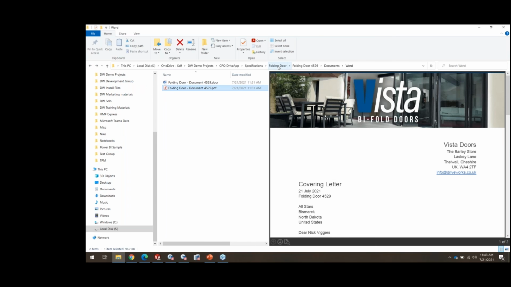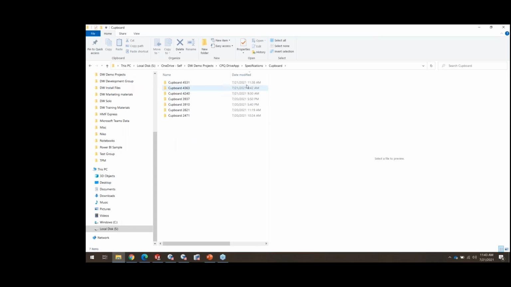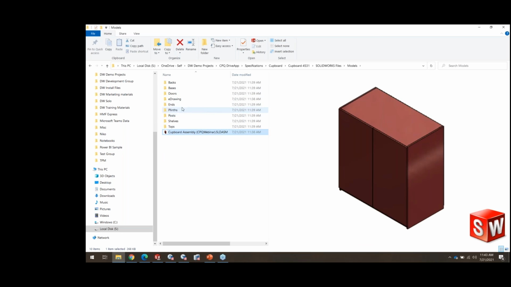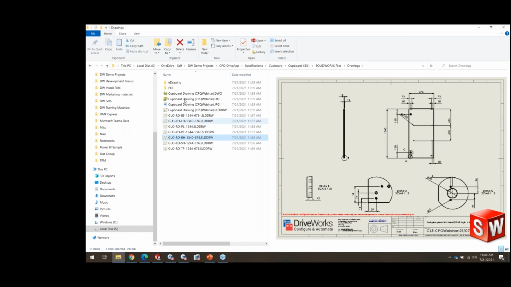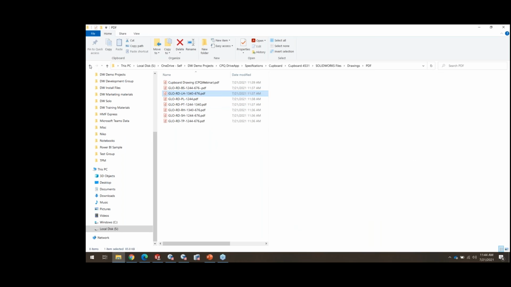Okay, let's see, I requested a cupboard as well. Here's that in all of its glory. Just like I designed it in the configurator, I've got a folder structure custom to that project. I've got drawings up the wazoo, pictures of the drawings, SolidWorks drawings, PDFs of the drawings, all accomplished within minutes, again, without human hands touching it. It was effectively lights out. So hopefully you can see what the opportunity is to really control your sales, quoting and marketing practices while directly connecting that to other aspects of the business.